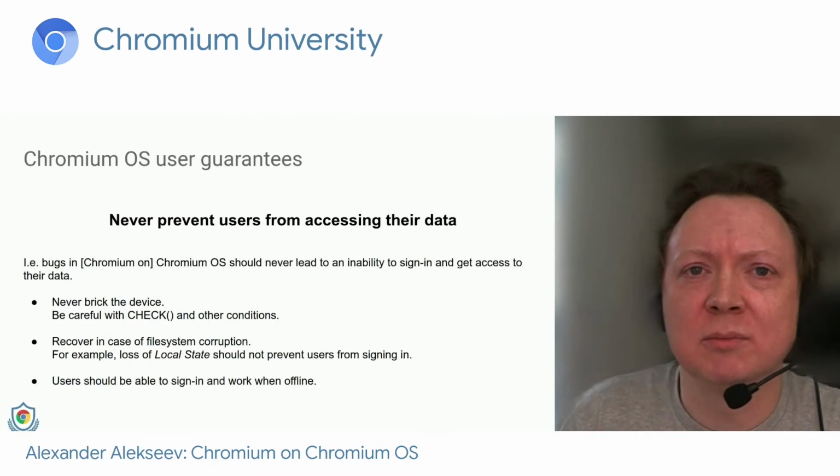First of all, we need to remember one of the main Chromium OS principles: never prevent users from accessing their data. For example, the only UI users have is Chromium. If Chromium fails, users will never be able to work. If Chromium fails to sign in, users will never be able to work too. In simple words, do not break the device. A check in code can effectively break the device. We should also keep in mind that file system data can become corrupted and provide fallbacks. Working offline is also important. If the device cannot access Google or another service, we should try to give users the best available option.